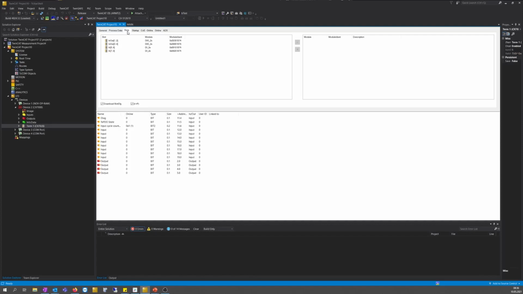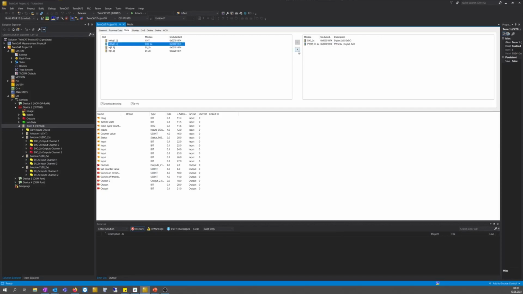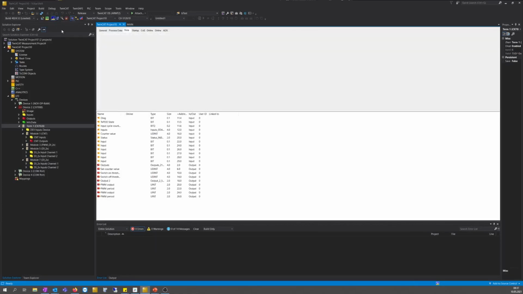At the moment, in the default configuration, digital inputs and outputs are configured. We will change the first and the second slot. So I remove the current module in the first slot by clicking the module and removing it via the X button, and add the counter module by clicking the arrow button. In the second slot, we configure the PWM module, and after reload, the settings are done.